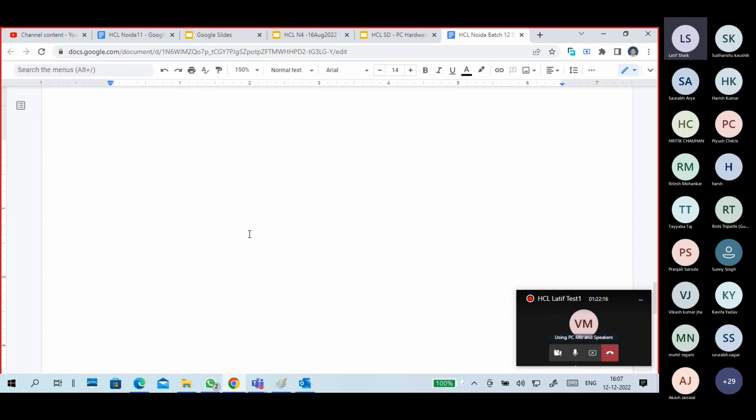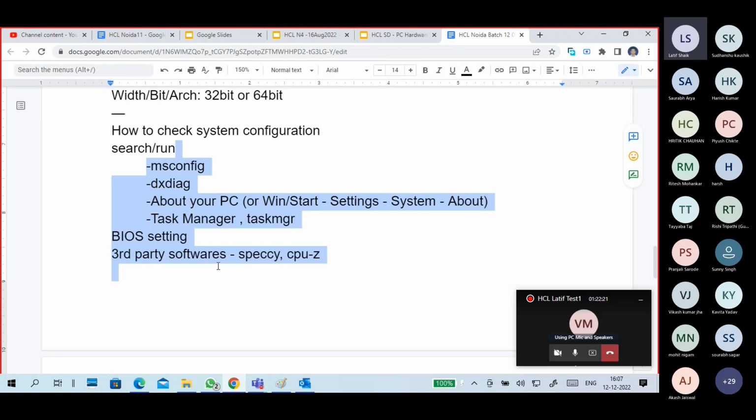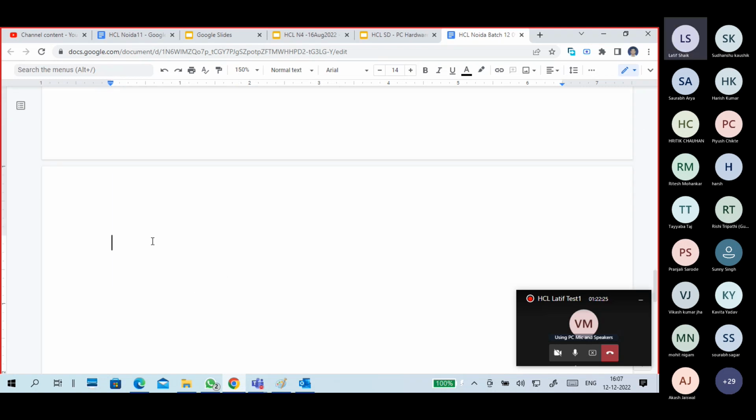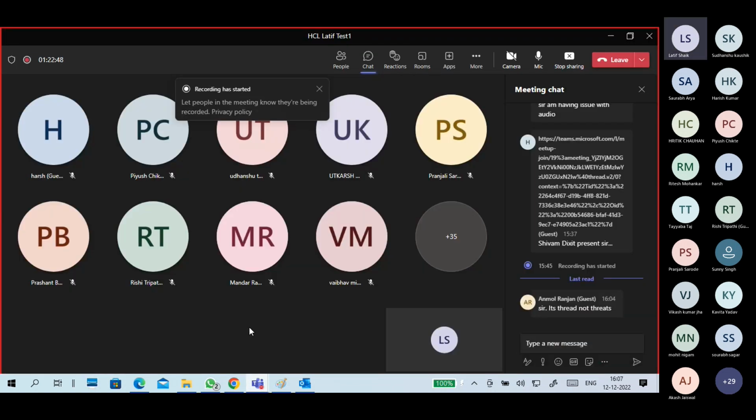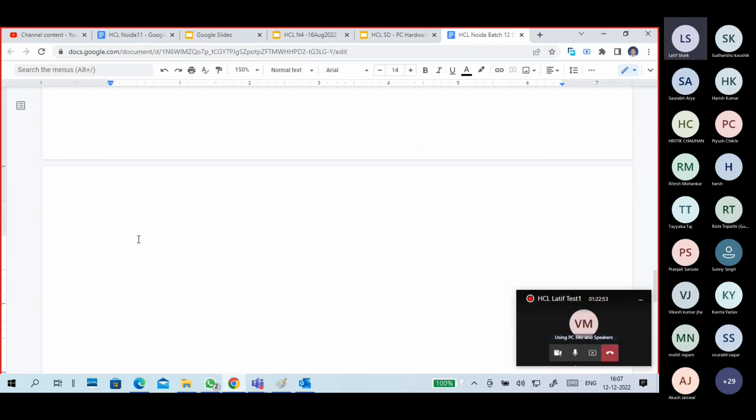Guys, do you understand up to here? I will show you this one. No one is speaking anything. Forgot to tell, guys, you have to keep responding. If you don't respond, class will be delayed. My internet sometimes doesn't work properly, even the application is like that. Sometimes it goes to mute automatically. If you don't speak, I don't know whether it is going smoothly or not. Sir, okay, good.